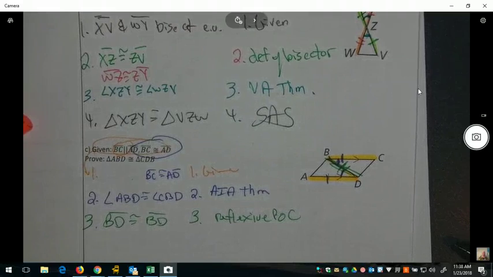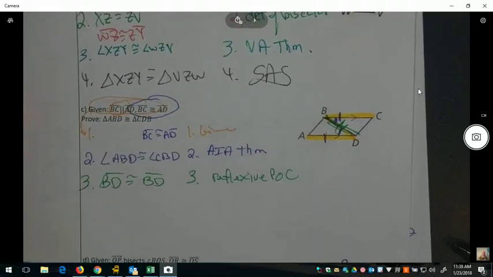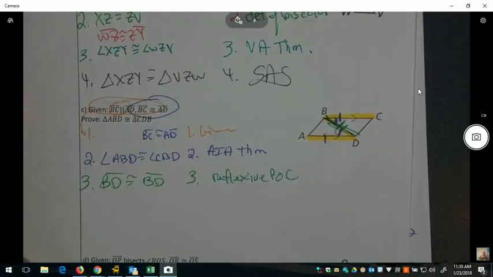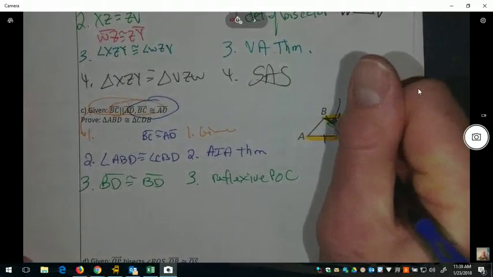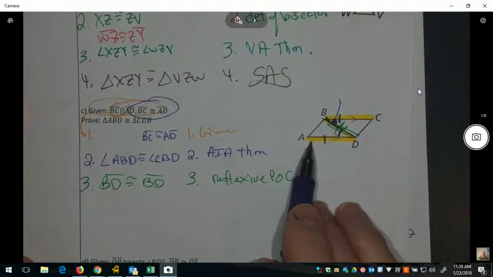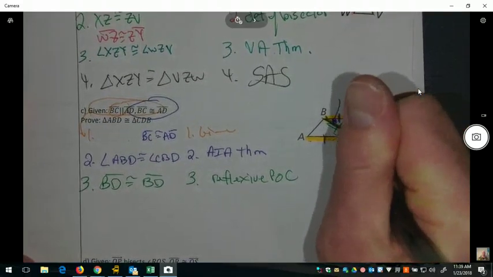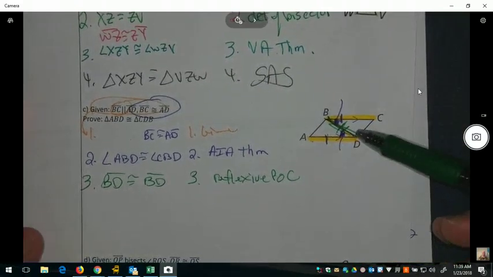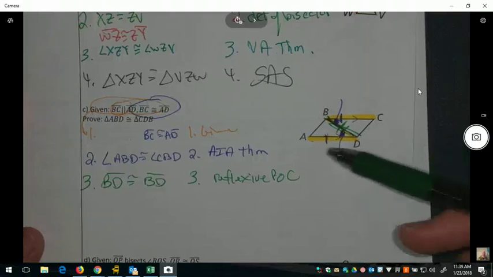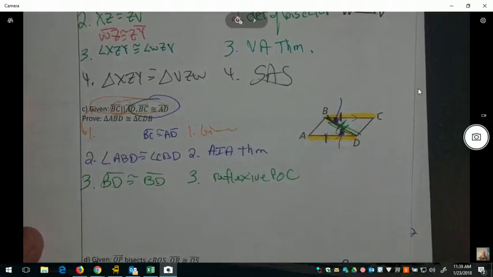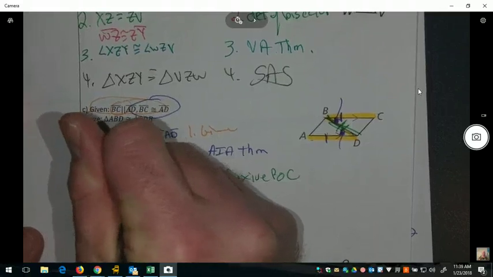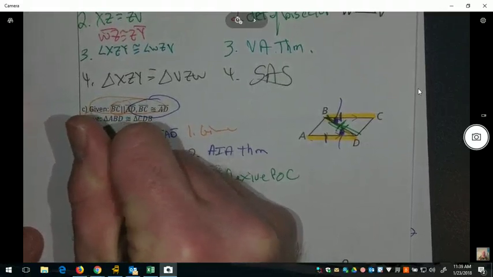Yes? Number 2, why is it CBE? Well, it could be DBC. So the angle has to be this angle right here in the corner made by the Z with the parallel lines, and this one right here. It has to be those two corners. It cannot be the one above the D, even though that's also alternate interior. That's formed with line CD and AB. Yeah, B is the vertex. Oh, shoot, it should have been ADB. This one's wrong. This should be ADB. Yeah, the vertex had to be D there. Thank you.